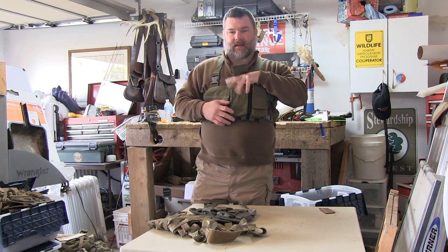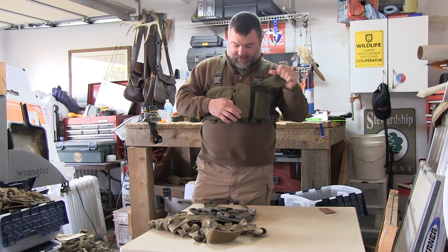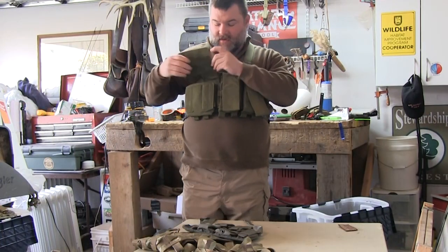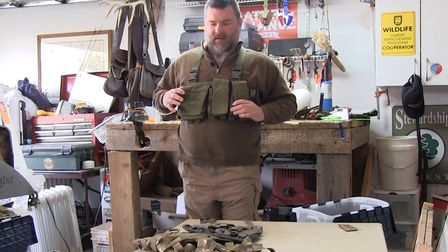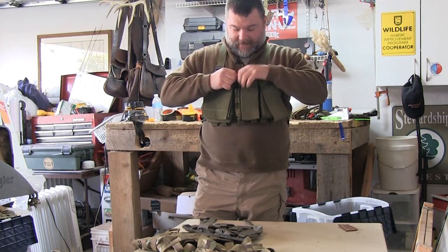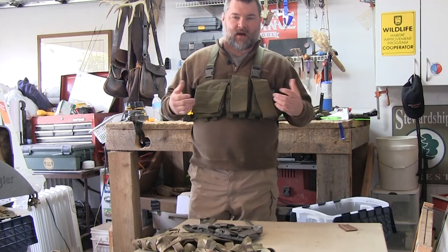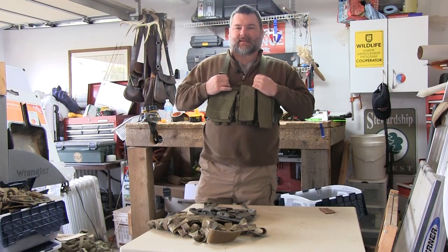But you flip these and everything's out of the way. It just doesn't seem like these are in the way at all. It works exceptionally well. You have basically like an admin pouch right here where you can put your Israeli bandage, tourniquet, chest decomp needle, chest seal. It also has in it a map pocket or compass or other small items that you want to put in there. Again, this doesn't have any padding.